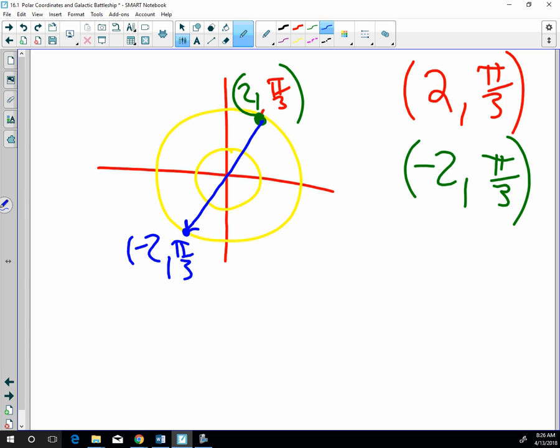Let's try a different, yeah? You don't have to change the angle at all? No. This point here that we're describing, we would find it here, but then it would go negative 2 pi over 3, which is this one here. So these are different points. I'm not trying to confuse you, but we'll be able to name a point the same way, and that's coming up.